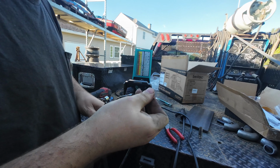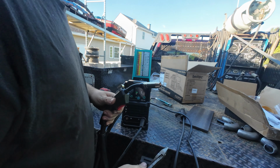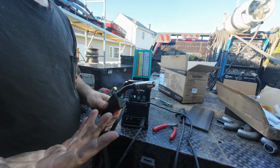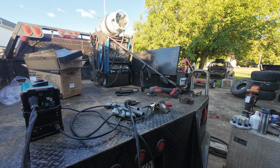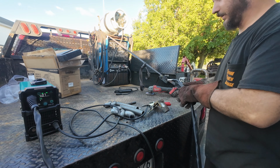Alright, wire's at the tip. Put your tip back on. Snip your wire. And we should be ready to weld. Let's see how it does. We're set up at 70 amps. And I got a piece of scrap metal here. We're going to try our first arc, see how she does.